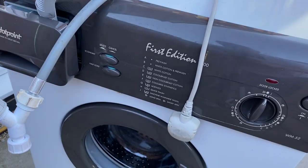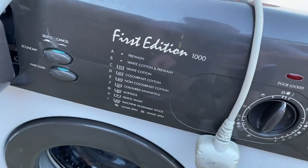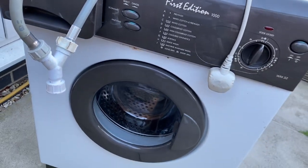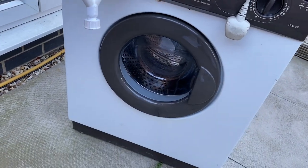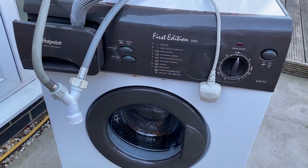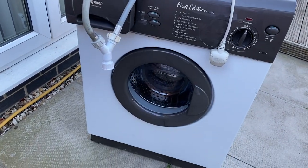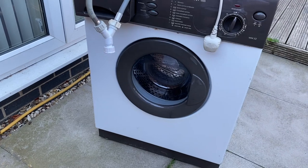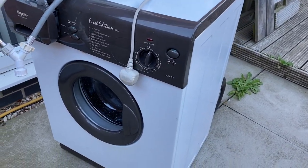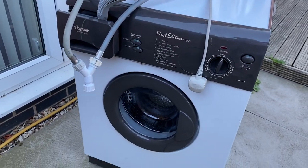Salam, welcome you all. Today is just the first look of the first edition 1000 by Hotpoint, made in Great Britain. So I picked up this machine local near Lincoln, and I paid the sum of £9.50 for it. So we picked it up, brought it home, and today I am just going to do the first quick look video. And then the rest of these you will see on the Hogwash channel, but I wanted to put it on here first for you guys to see.